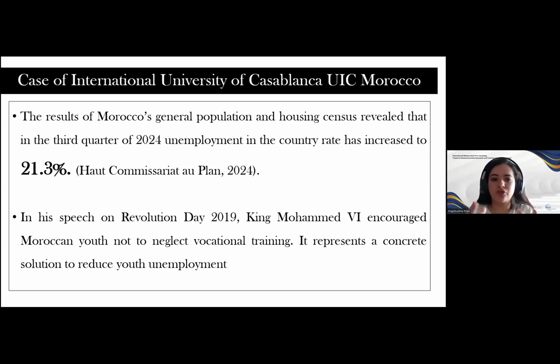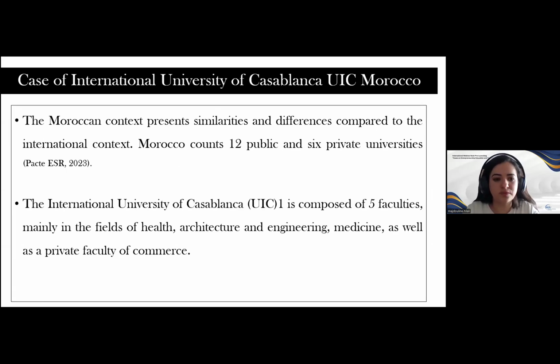It means that we don't have to have this classic way to teach, but have this vocational training, trying to give youth more able tools. The Moroccan context presents similarities and differences compared to the international context. Morocco counts 12 public and 6 private universities. Our university is composed of 5 faculties, mainly in the fields of health, architecture, engineering, medicine, and a private faculty of commerce. It is where I work, the business school.